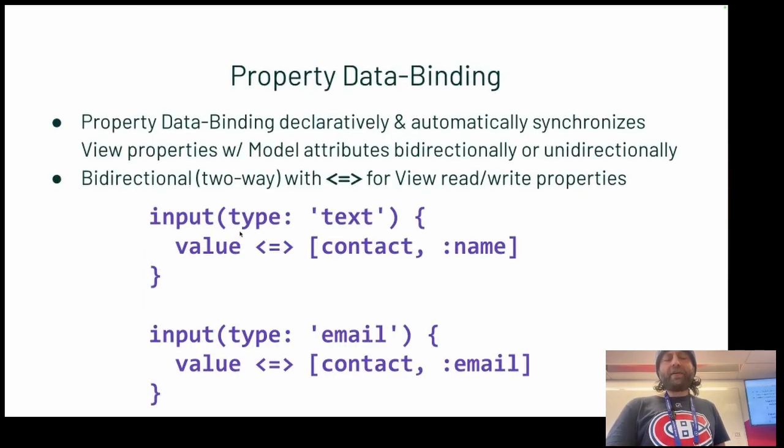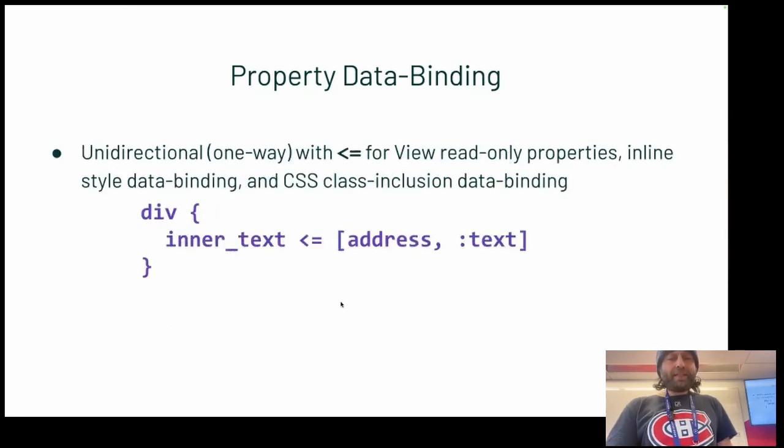This is a lot simpler. I can just write a lot less code this way. I don't have to use the observe keyword directly. I can just use this double arrow and say I want to bind this to that, and we're done. From that point on, whenever I make changes to either side, they're going to update the other side. So that enables a lot more productive programming of front-end web interfaces.